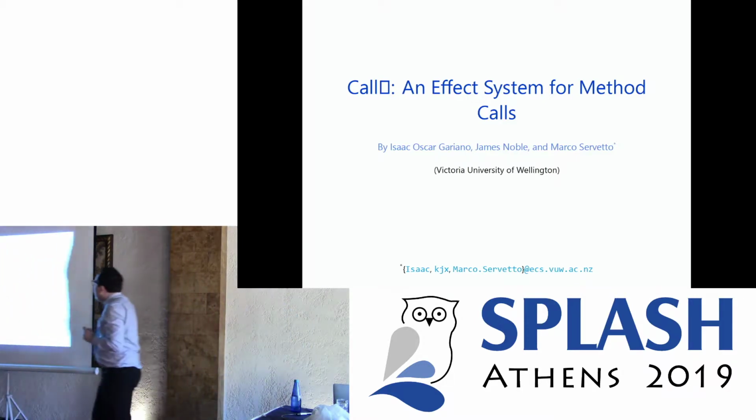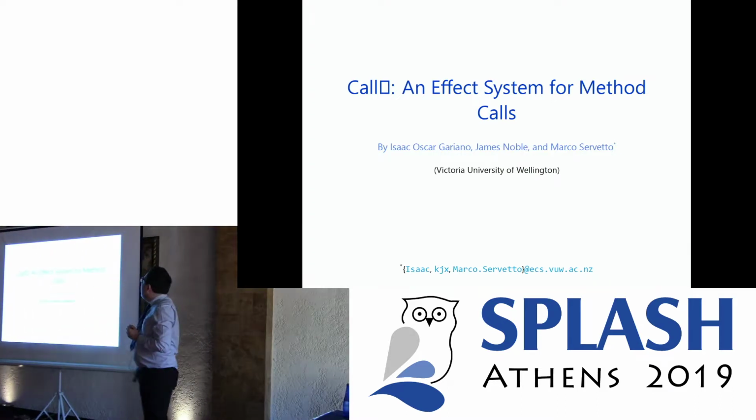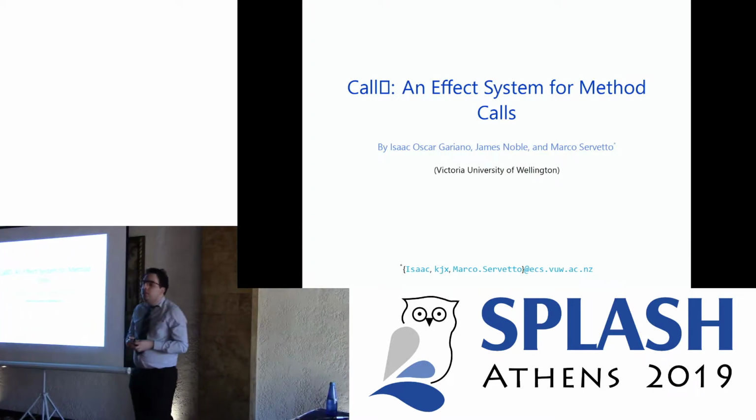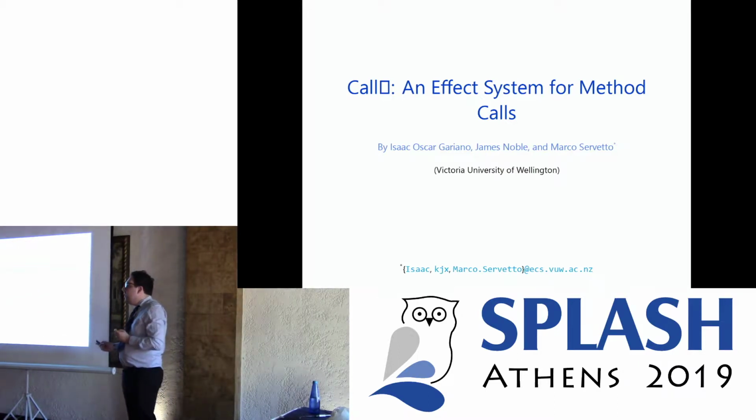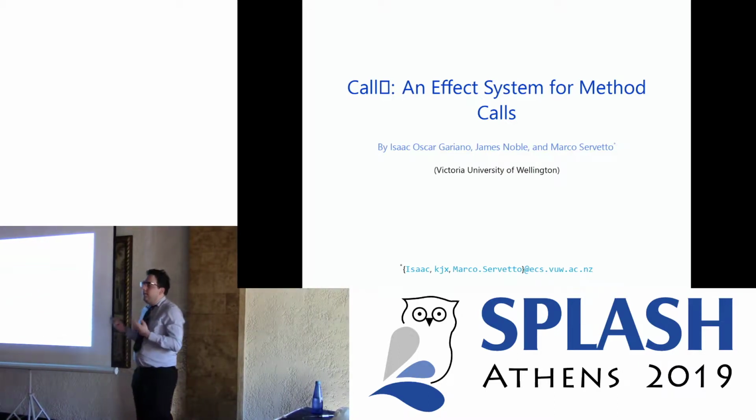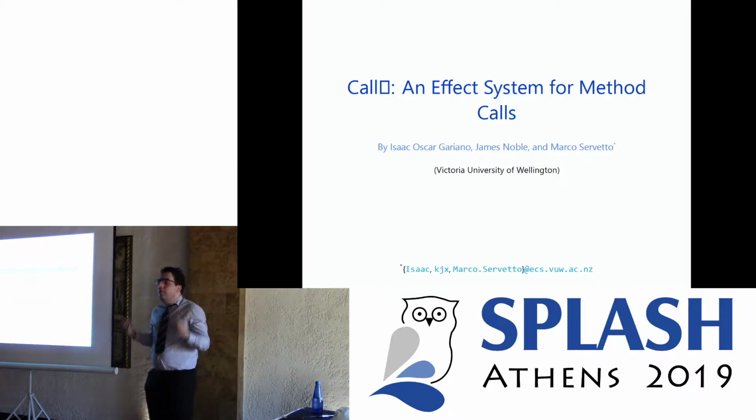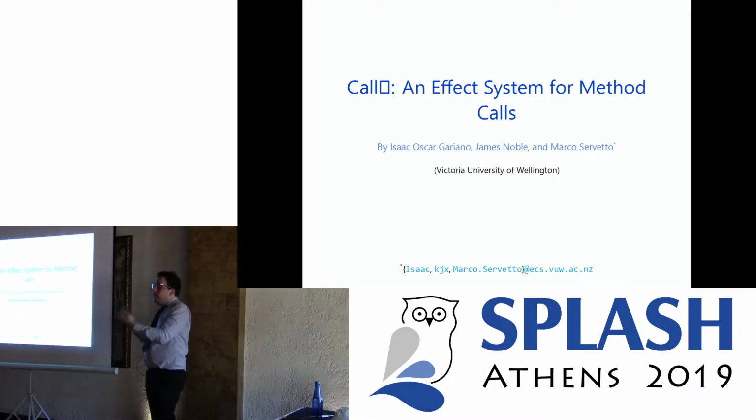So, hello. This is a talk about an effect system, which is a type system extension that I'm going to use to reason about side effectful behaviors of programs. But it's not just to reason about a predefined set of side effects that the language designer has come up with, but rather to allow you to reason over user-definable side effects, which in object-oriented languages are usually represented by defining a method. You'll notice a slight square here. That should be epsilon, so it should read CallE.